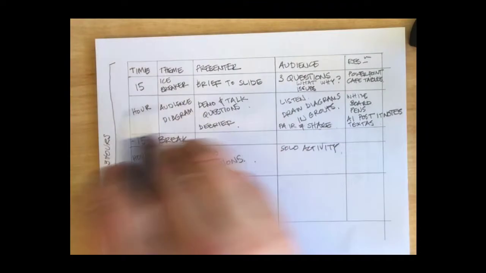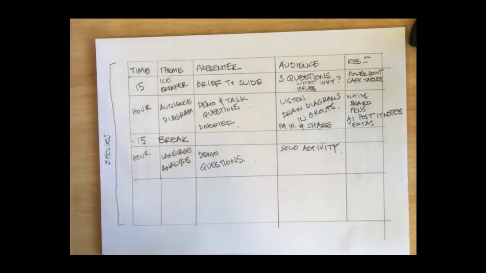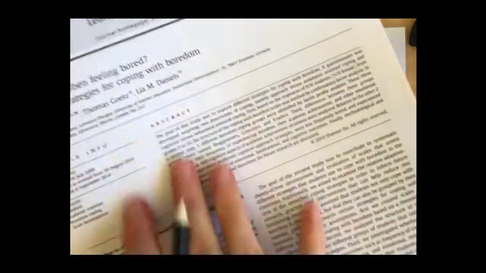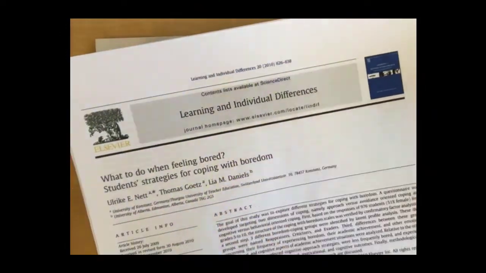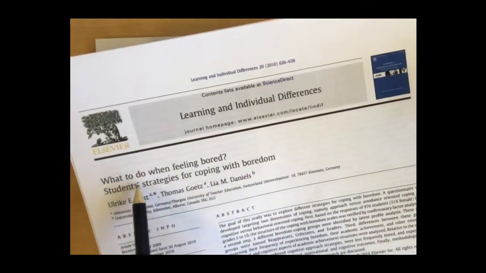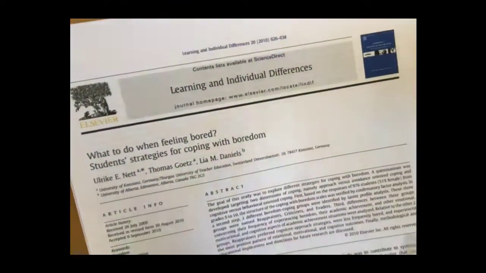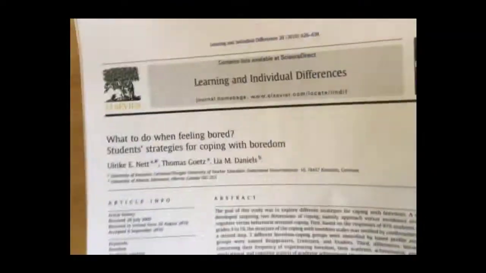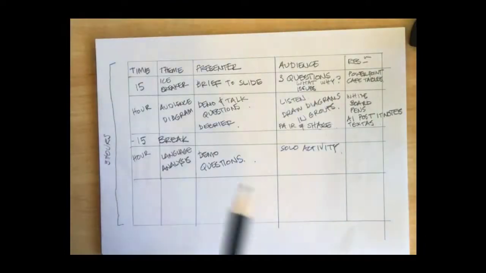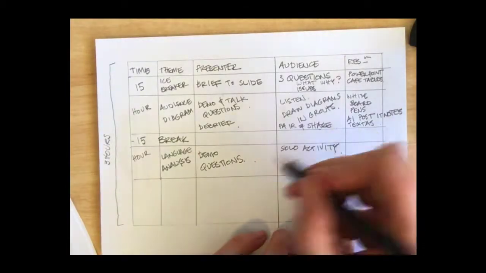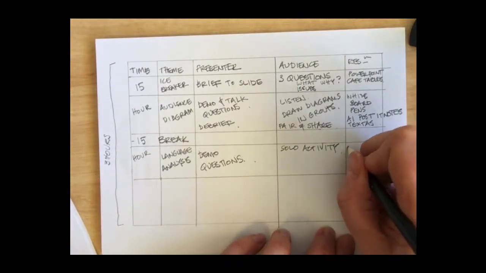Okay, so what I'm planning to do actually is to get people to bring in a paper. And I've got a paper that is one of my favourites: What to Do When Feeling Bored: Student Strategies for Coping with Boredom. I've got this little obsession with boredom since I did the MOOC in 2015, where we had a whole chapter about boredom. I've got all this literature on boredom. It's quite fun literature.